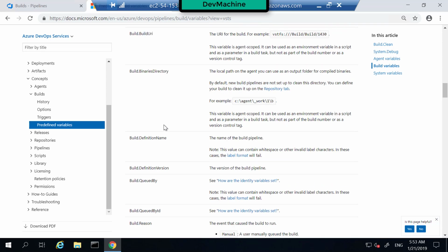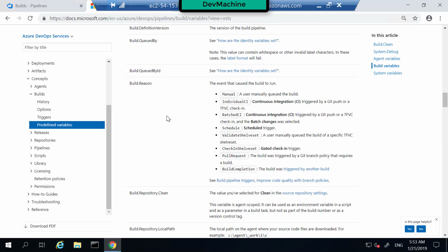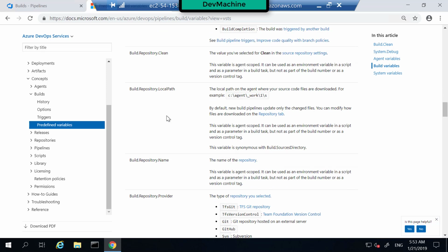So for the moment, let's try to find the location where the content gets downloaded. The one for that is build repository local path, the location path of the agent where your source code files are downloaded. So when you check out from the Git repository, this is where it's going to download the content.